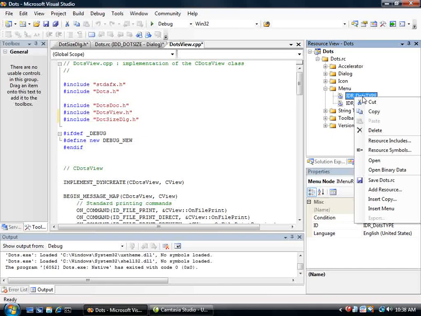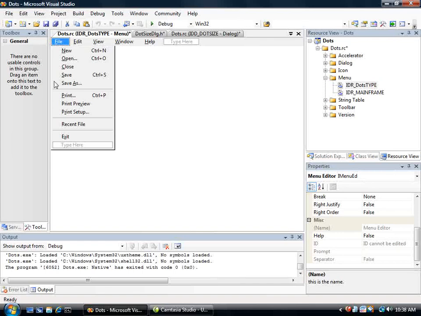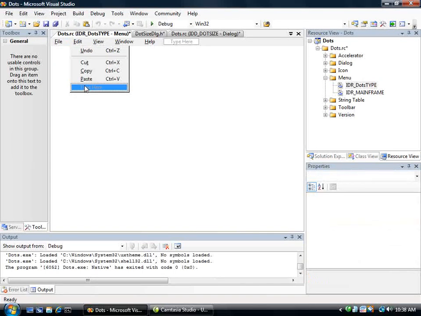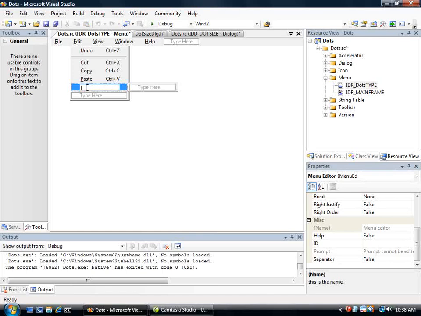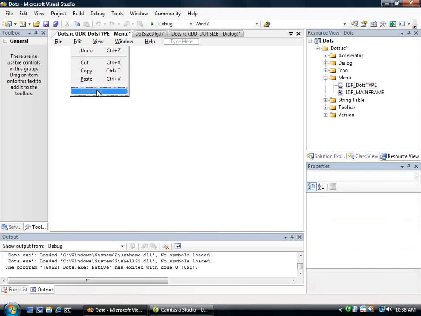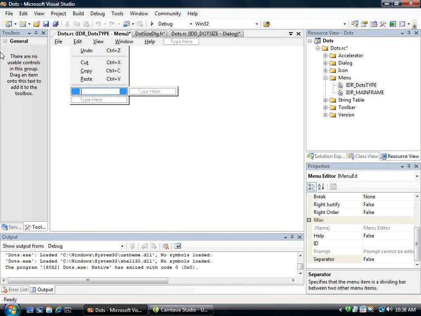So we'll go ahead and bring that up, and we're going to go here under the Edit menu, and we're going to make a separator to separate this new command, and we're going to put Dot Size, and three dots usually means that the command is not executed right away.